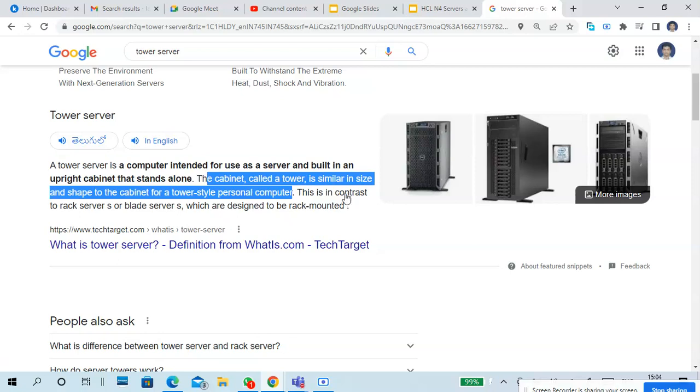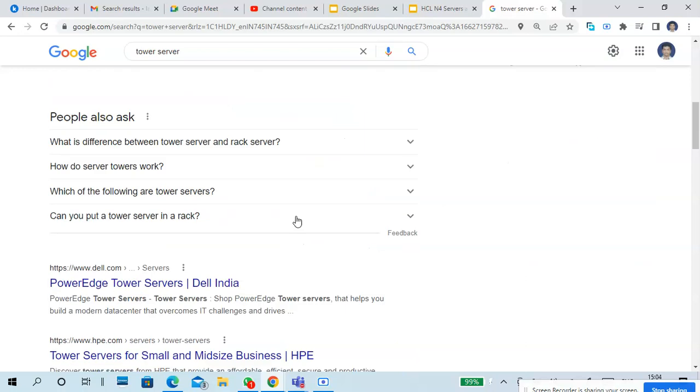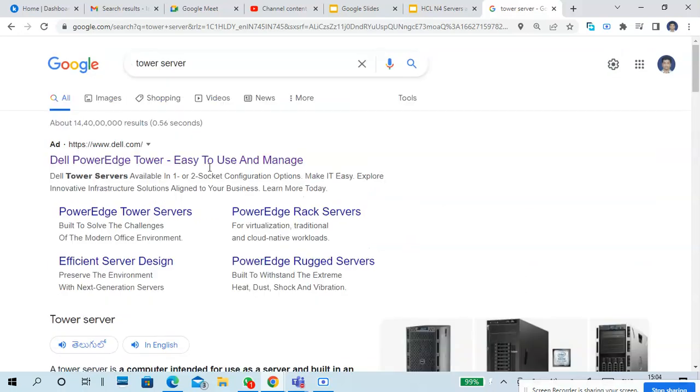Earlier days we had desktops that were flat instead of this tower type, but later it changed to tower models. We are using mid towers or mini towers. Servers use high towers because there are a lot of things we have to insert.